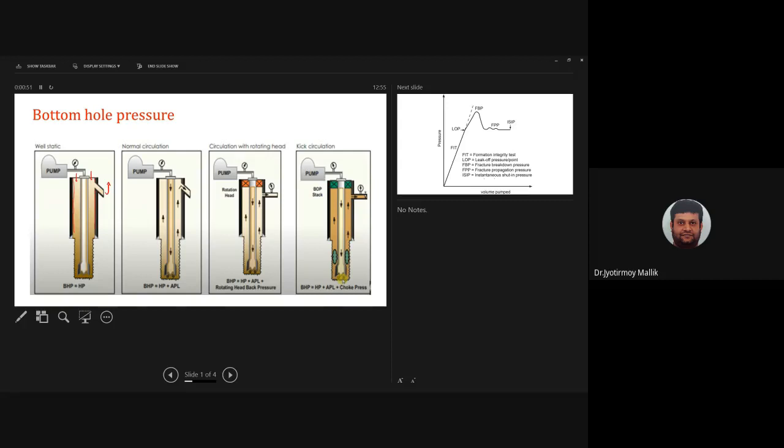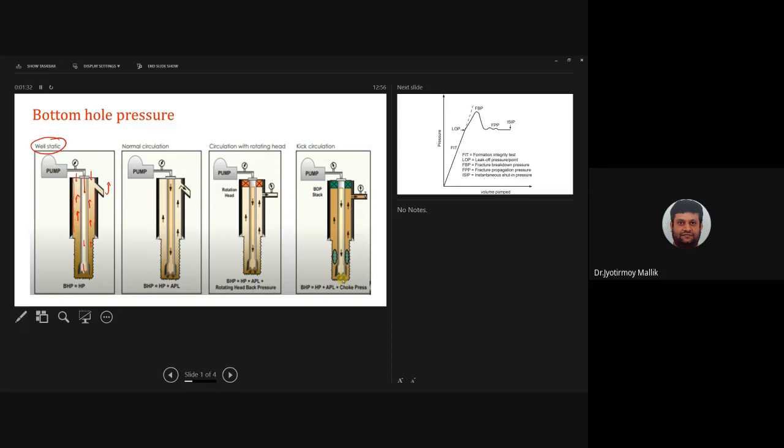Through this pump, the drilling mud is being pushed inside, to the drill pipe itself, as you have seen in the video, if you remember. Because this is hollow, it circulates back, and it can fill it up. Now, this is without any drilling mud. This is what we call well static, when there is no drilling mud.